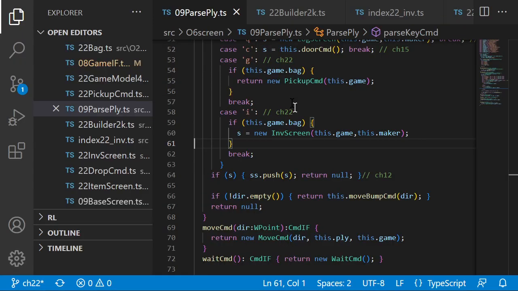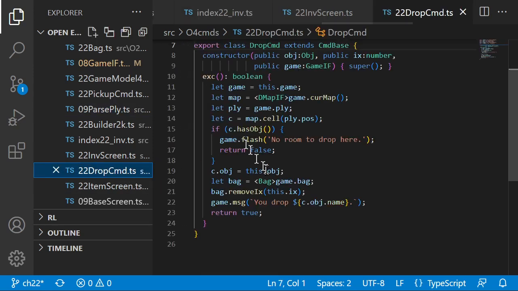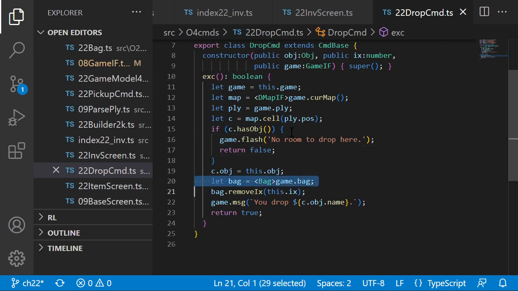Dropping stuff again. We must also let the player drop items. So the 22 drop command would be this. But we'll need somewhere to activate the drop command. We could just let it happen whenever you select an item on the inventory screen. But we have plans to do more with items than just always drop them.